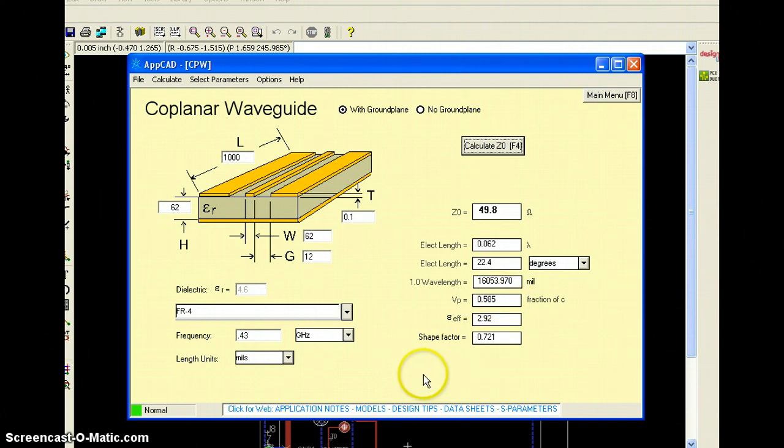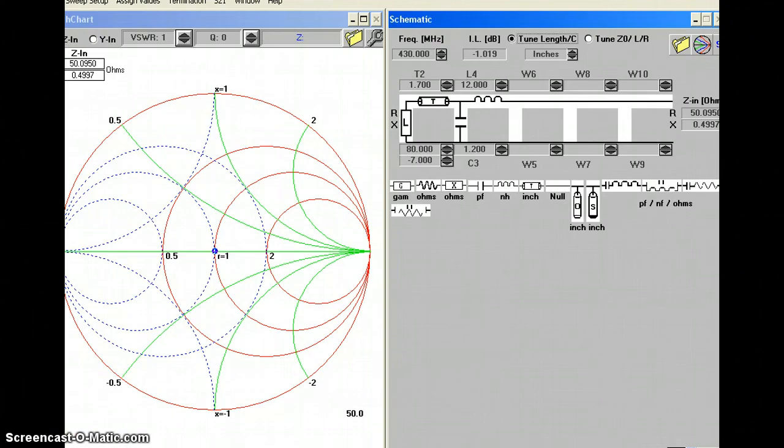So let's figure out how to do a match section. One of the programs that I like to use is a Smith chart. This one is called QuickSmith. Let me just show you how nice this works. We're going to design a match network. Today we're going to use an L match, and I'm going to set these to 0 just to give you an idea how neat this is.